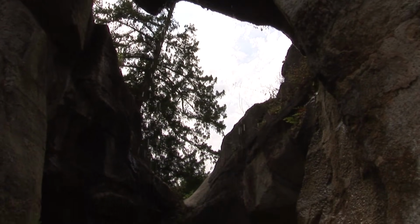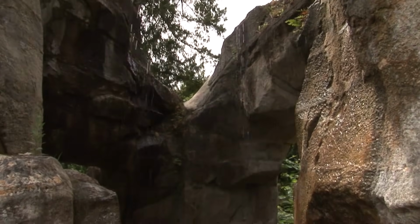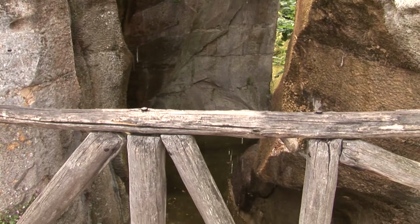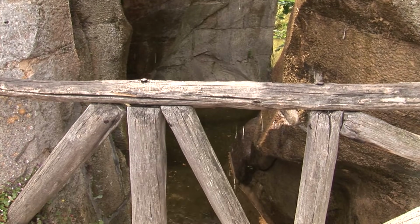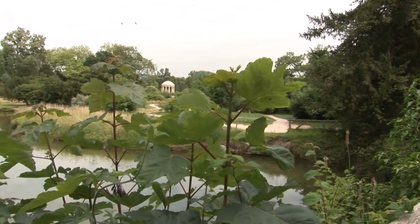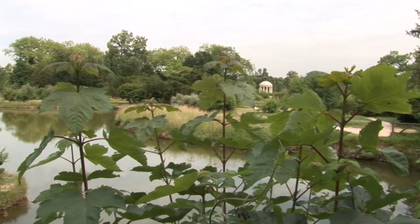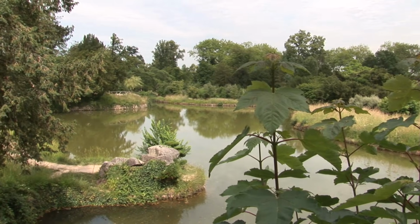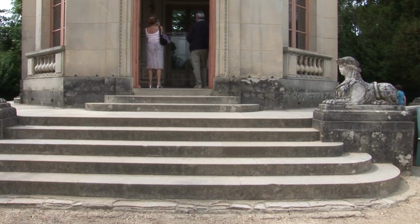Receptions and nocturnal celebrations followed one after another, restoring to the Petit Trianon the spirit of the festivities that marked the early years of Versailles. Between 1661 and 1700, 250 acres of land were turned into intricate gardens and parks by Le Nôtre. The grounds are a perfect example of classic French formal gardens.